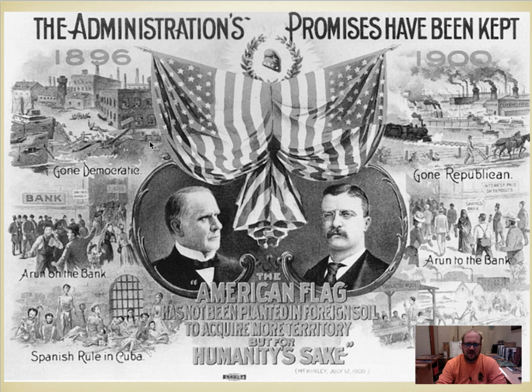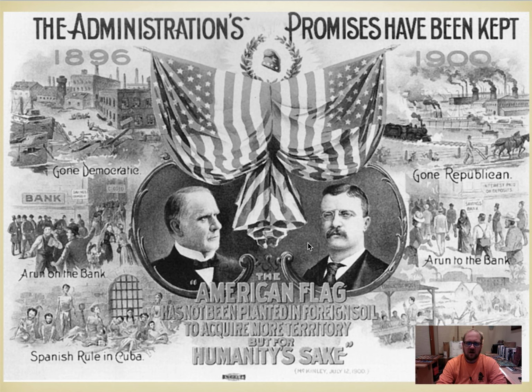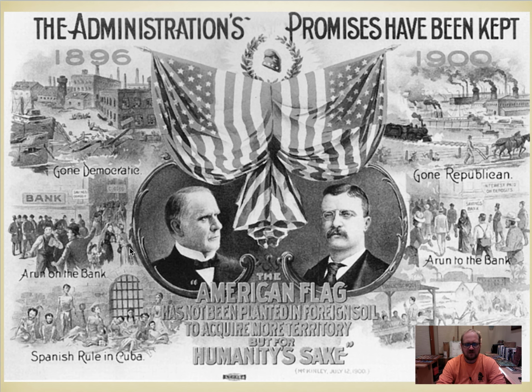When McKinley took over, America was not doing well. We were sort of in a depression. Under McKinley, we're doing well. Under Grover Cleveland, America was not doing very well. We were basically having runs on the bank. With McKinley, we are doing well again economically. People are running to the bank to put in money. Spanish rule in Cuba was under Grover Cleveland, and then under American rule, obviously we see the Cubans doing much better. Again, it's obviously artificial right there.